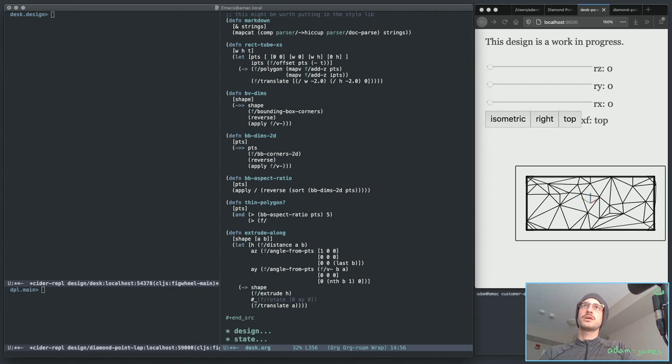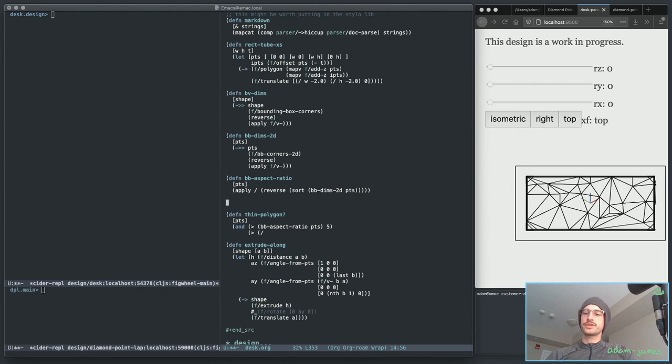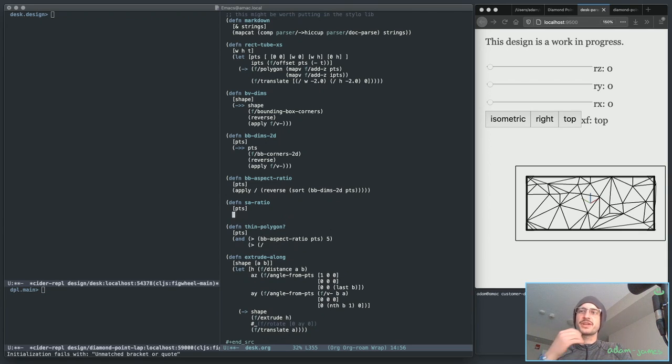If the ratio, what would I call that? Because I should actually have it in its own function just to make sure these are the same. So there's the bounding box aspect ratio, and then there's the surface area ratio. That's not very descriptive, but it's a start anyway. The fill aspect ratio. There we go. That's actually a great answer. Fill aspect ratio. I love it. Or even just fill ratio. That's good enough, I think.